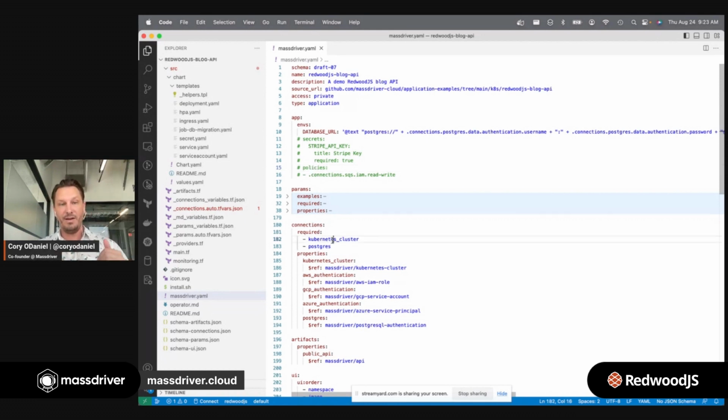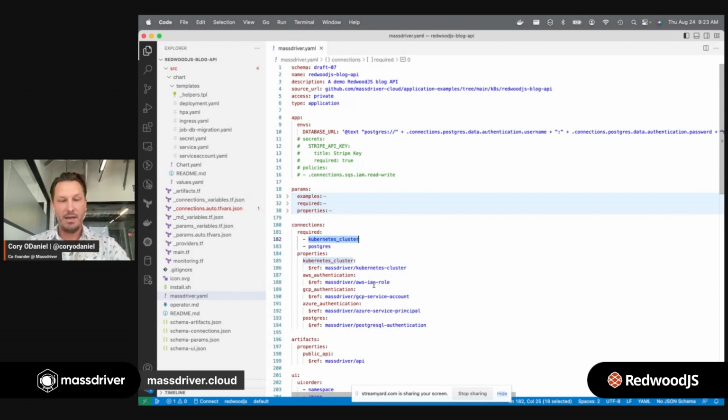So you can see down here, this is JSON schema. It's JSON schema in YAML format. You can do it in JSON if you hate the YAMLs like everyone does, but I love YAMLs, so here they are. You can see that I require this Kubernetes cluster. I require Postgres. And you can see I have a couple other types that I've defined down here that allow my application to work with any IAM that gets assigned to me. So this actually makes my application, particularly in Kubernetes, multi-cloud.